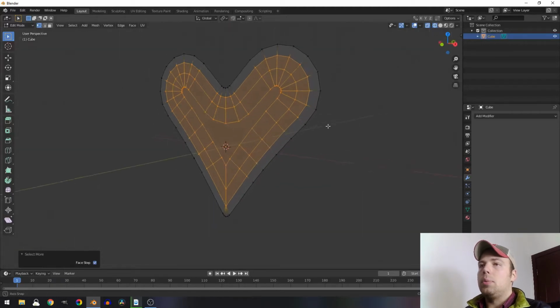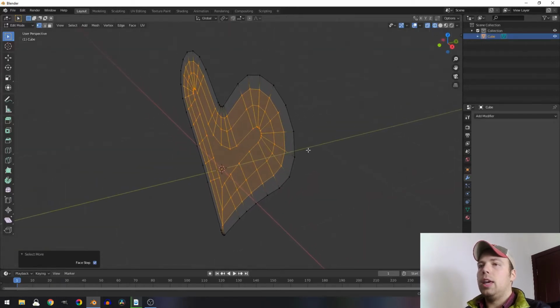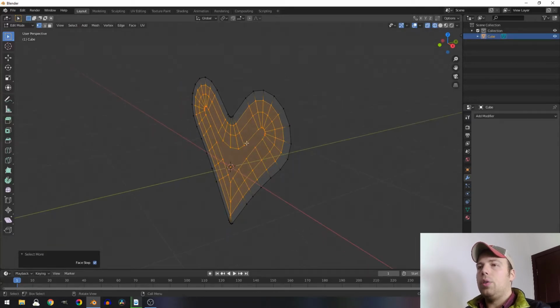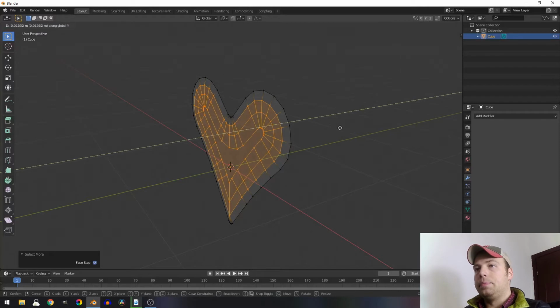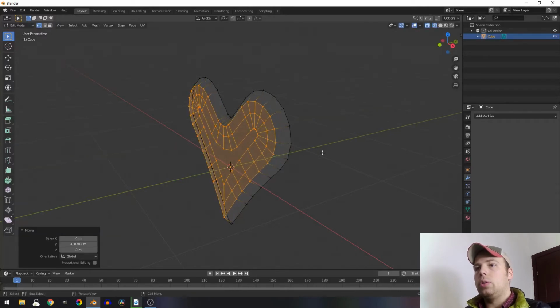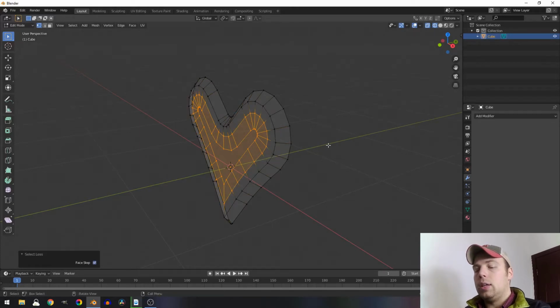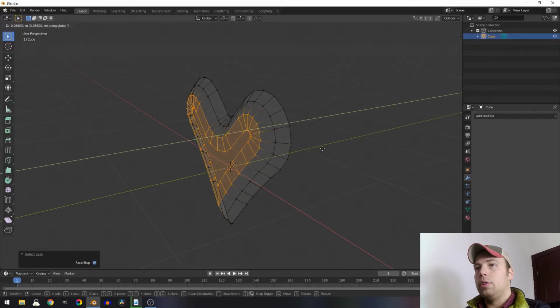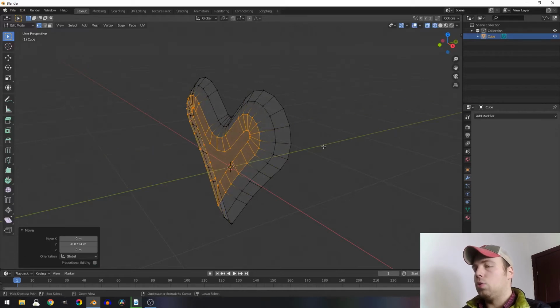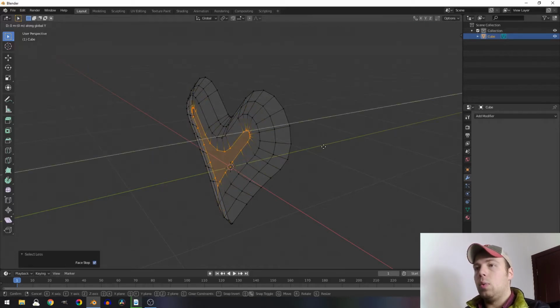Then I'm going to hit Control and plus twice until I've selected everything but that outermost ring of vertices. And then I'm going to move my camera so I'm at a 3/4 view, and I'm going to hit G and Y, and I'm going to move that out a little bit, and then I'm going to hit Control and minus and G and Y and move it out further, and then Control and minus and G and Y and move that out furthest.